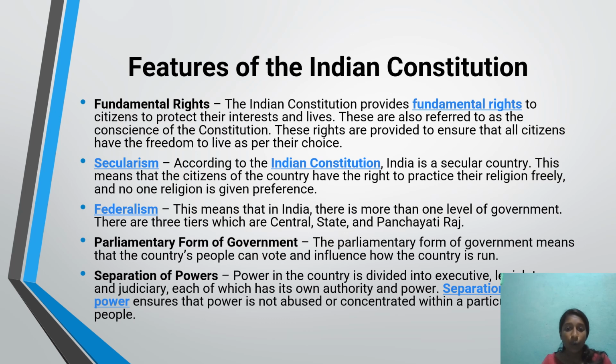Secularism. According to the Indian Constitution, India is a secular country. This means that the citizens of the country have the right to practice their religion freely and no one religion is given preference. Federalism. This means that in India there is more than one level of government. There are three tiers, which are central, state and Panchayati Raj.